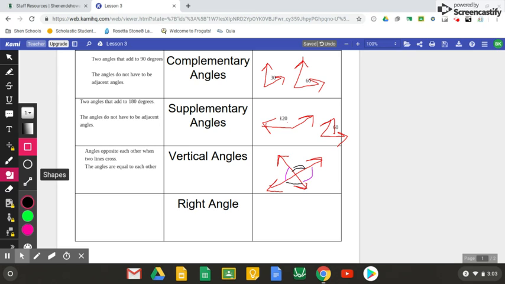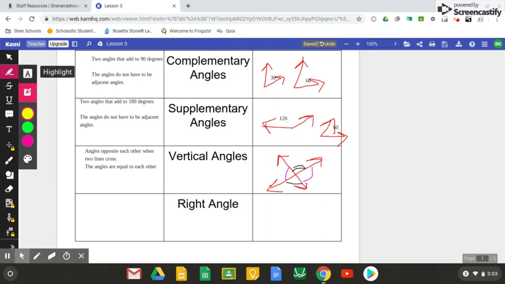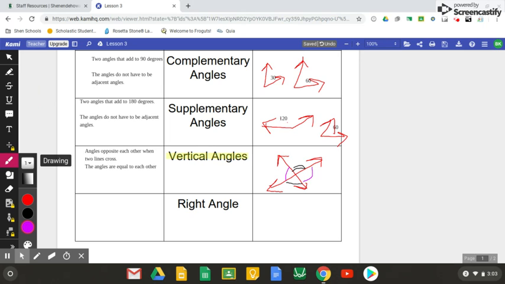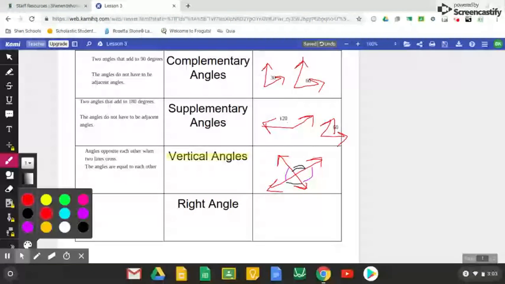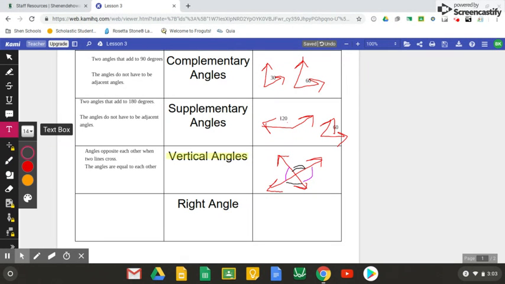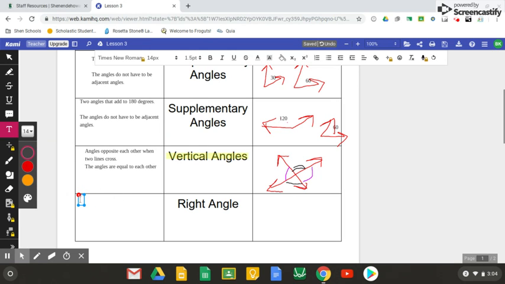Where is it? All right, so there, I was looking for my highlighter. Sorry, it took so long. Whew, big important thing. We're going to look for vertical angles all year long. So make sure you get that down. It's going to be very helpful throughout the entire year, knowing the definition of vertical angles and that they are equal to each other.